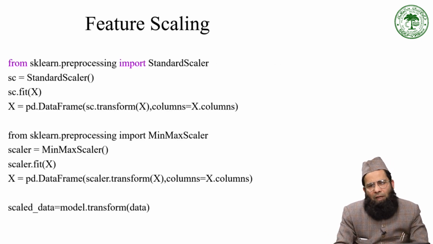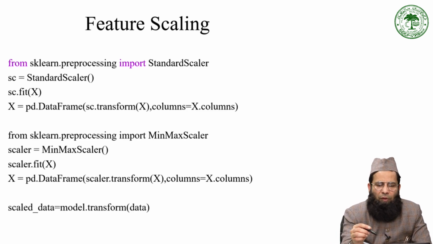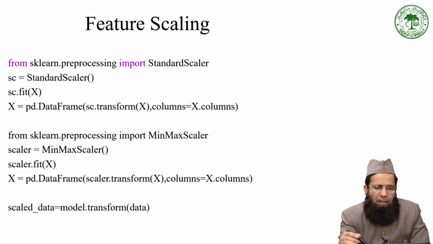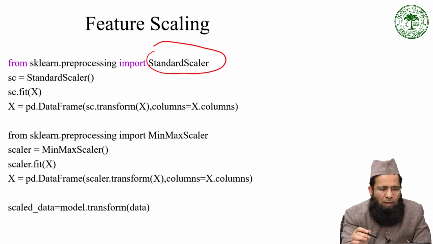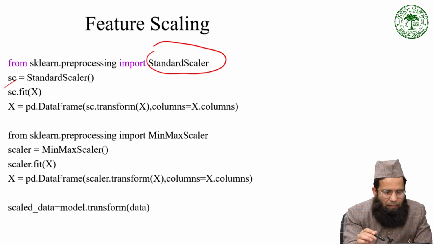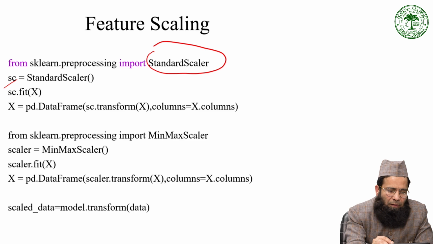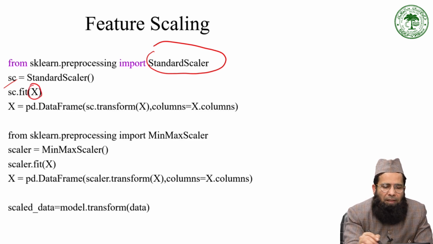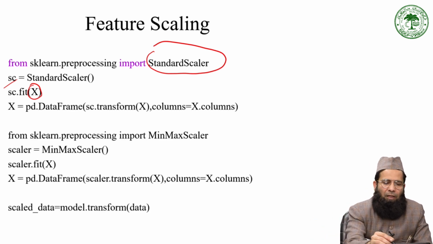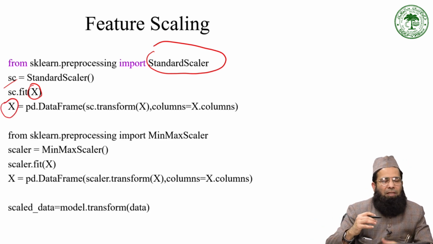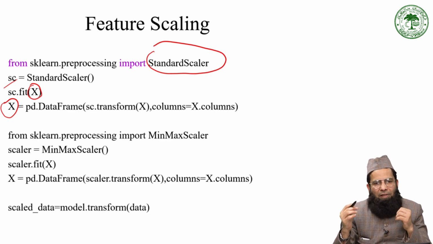And how to perform feature scaling? For that, if you are following standard scaler, then we need to import this StandardScaler, which is there in sklearn.preprocessing, and we'll create one object here and we'll try to fit the existing independent variables. Then that would be transformed to the standard scale, right? So this would give you a standard scale on the basis of a standard scaler.